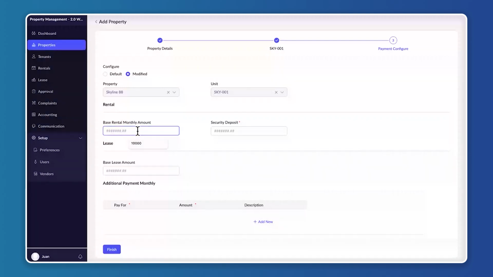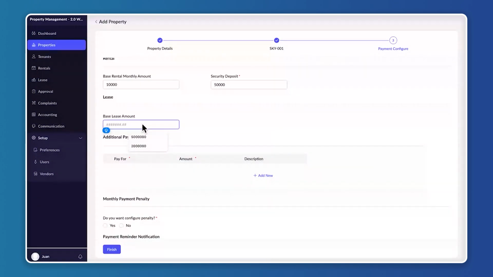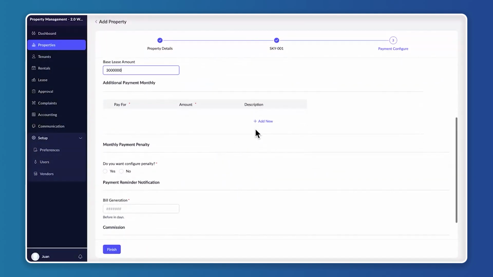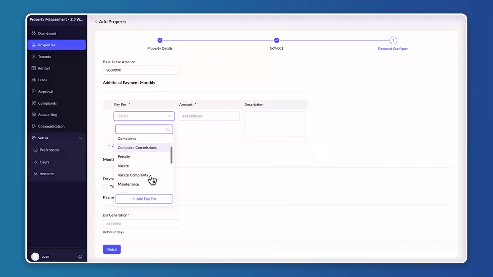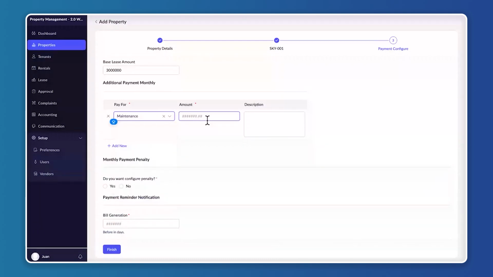So for example, let's say base rental monthly amount is 10,000, security deposit is 50,000, and the base lease amount is, let's say, 3 lakhs. And for the additional payment, here I'm going to collect the maintenance, so I'll add the maintenance, and let's say it's 1,000.